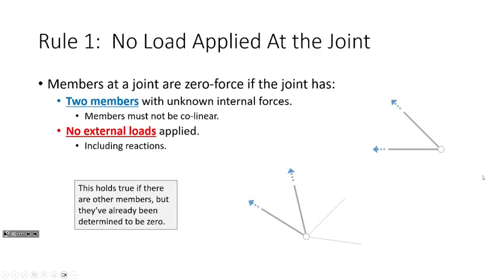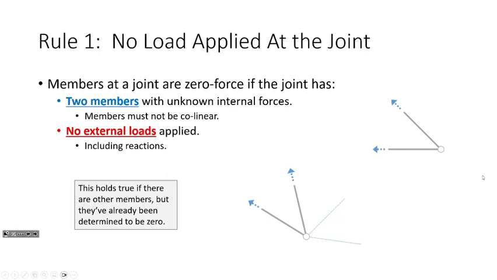Okay, so here are the three rules that you need to follow. The first rule I'm calling the no load applied at the joint rule. So if you have a truss joint like this, and there are two members framing into that joint, and there are no loads applied to that joint, this member and this member are zero force members, okay? And to be clear, there's nothing inherently magical about me making that observation. Let's look at this joint right here. Let's apply equations of equilibrium. So this has a horizontal unknown, this has a horizontal and a vertical unknown, right? So let's sum forces in the y direction. What's the vertical component of this going to be?